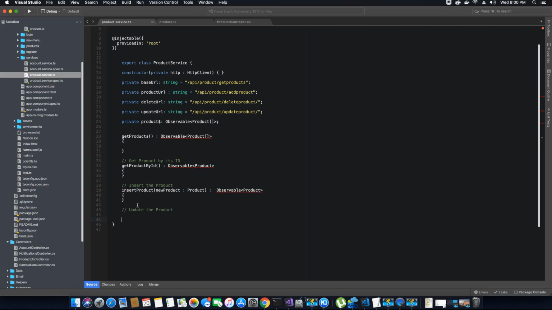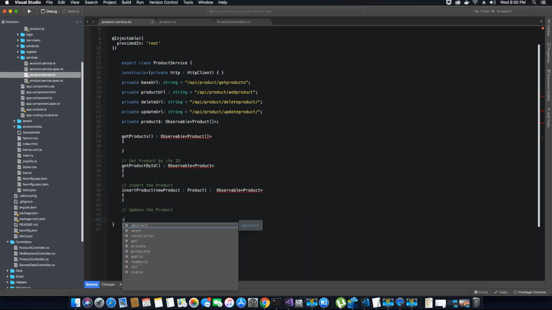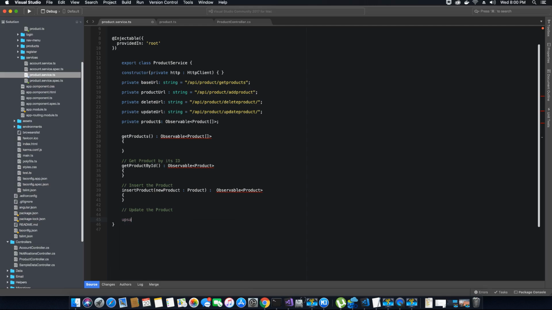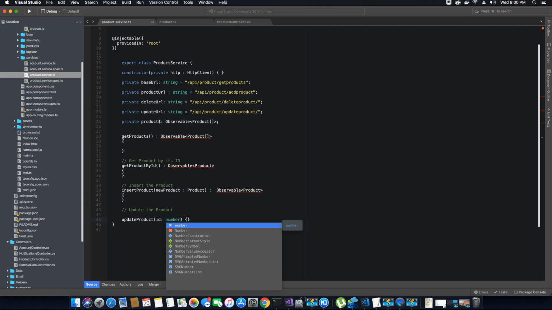Next method that we want to add is the update product method. So in order to update the product, we need to provide the ID of the product that we are going to update. And to provide the ID, we need to pass it to the parameter of this method. So an ID will be of type number.